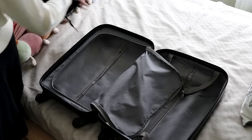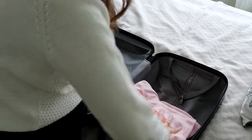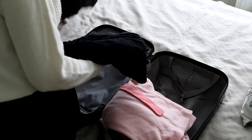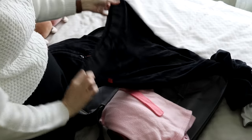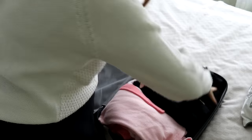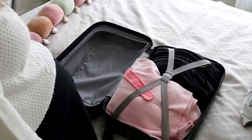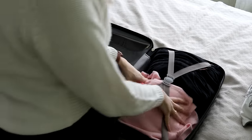Let's start packing the hospital bag with clothing. I definitely want to bring a robe. Then something to wear — I'm bringing this tracksuit with nice comfortable wide pants that still fit me at eight months pregnant, and the top has a zipper down the front, which will be really handy. Bath slippers. It's good to note that if you give birth in a hospital in the Netherlands, unless there's an emergency or you've given birth in the middle of the night, they'll send you home after a few hours, so I don't expect I'll need a lot.